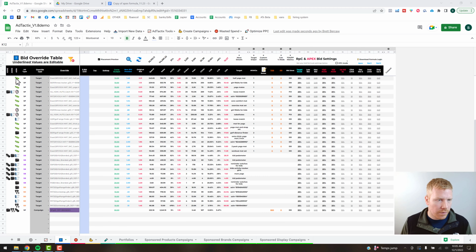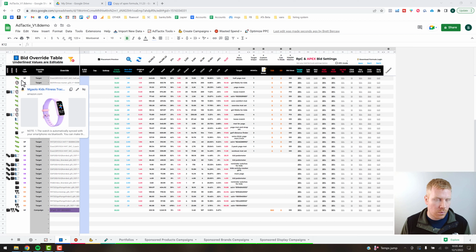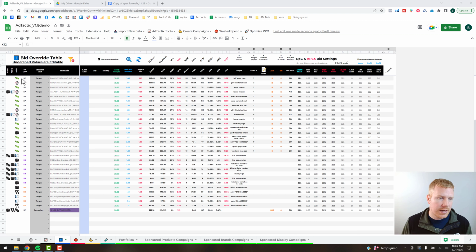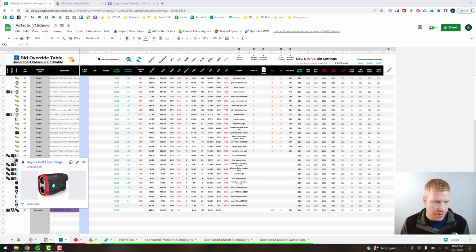All right, and then the images over here in the first ASIN field, that's where your core ASIN shows up. If you've got a lot of single ASIN structured campaigns, which is what I recommend, then you'll just have one image showing up for the majority of these. Now for sponsored brand headline search ads, you'll see 3 images.